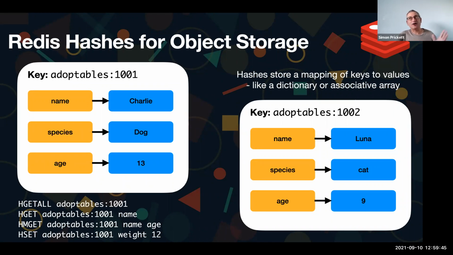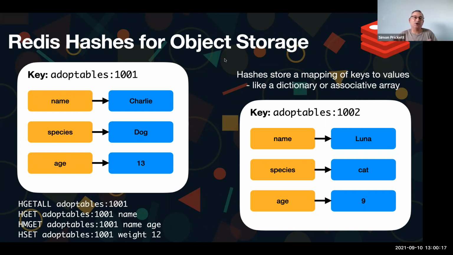So if you imagine I am an animal shelter and I've got a whole bunch of animals that are available for adopting, and I want a website that's really fast, and I want some faceted search over that, then Redis wouldn't normally be a product that you might consider for that, because you've got to store the animals against a key name. So here I've chosen to give all the animals an ID and a prefix adoptables, just to keep them out of the way of other things.